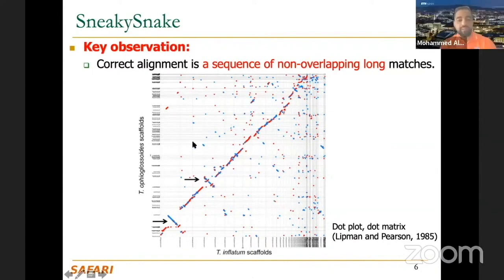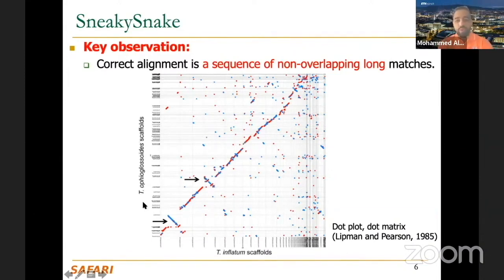Okay, so what is this dot plot or dot matrix? Basically, this is a table, a relation table, and each dot represents a single entry, a single cell in this table. What we have here on the x-axis is one of the genomes. Each entry represents a location. So this is location 1, for example, 2, 3, 4, 5, 6, 7, 8, until the end. The y-axis is another sequence that we are comparing with. So we are comparing this sequence to that sequence.